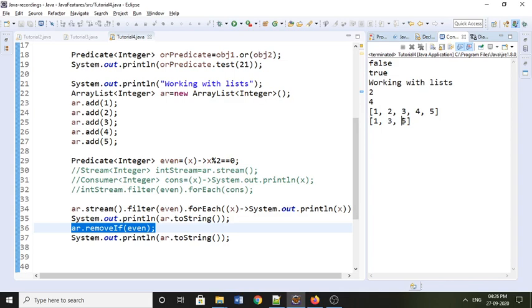If you want to do more filtering, then make use of the stream function, and next apply the filter or do whatever you want. If you have the stream, you can do whatever you want. Filter, there is also something called map and reduce. So everything you can do. Okay, so that's all for now. Thank you.